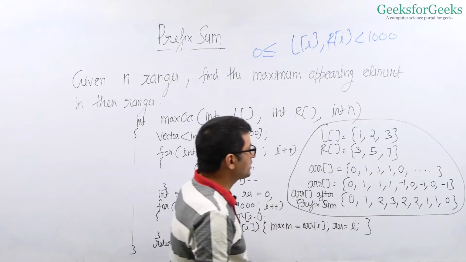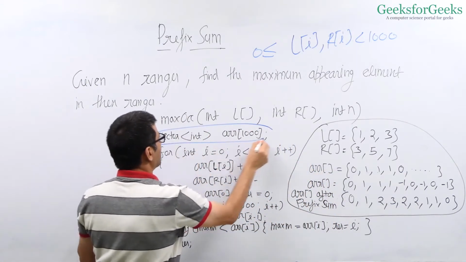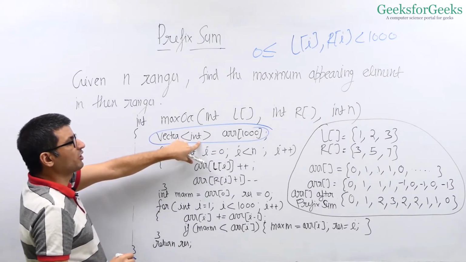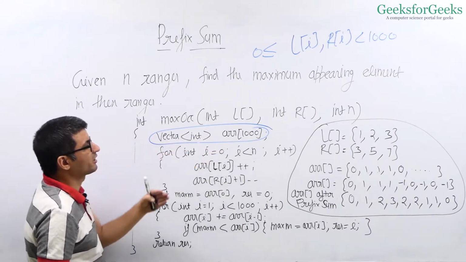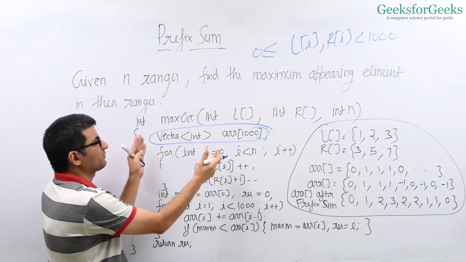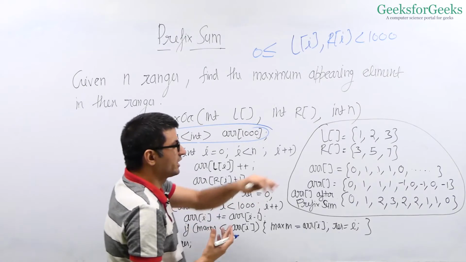So what we do is, we make an array of size 1000, right? I have created a vector. All the values in the vector are initialized to 0. Default values are 0. That is why I've used a vector, not an array, to avoid that extra line of memset and all. If you are a Java programmer, you can use an array list of size 1000, and array lists are also initialized with 0 values, right?